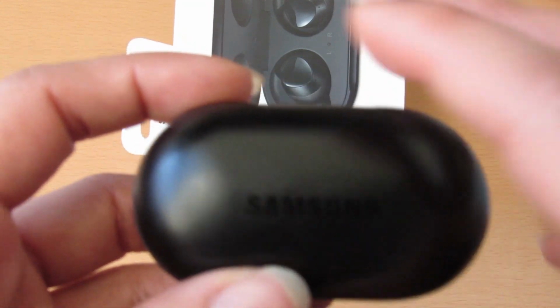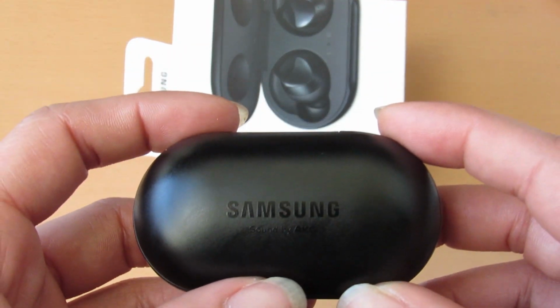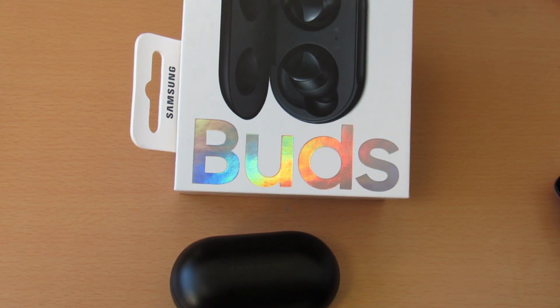I think if they could fix the gestures, they don't really respond very well and they don't work all the time. But I think that if they could fix those gestures, it would be a better set of earbuds and definitely better for the price than the AirPods. But as it stands, with those few issues that it has, I'm not sure if I want to keep them. I have to try them out a bit more.